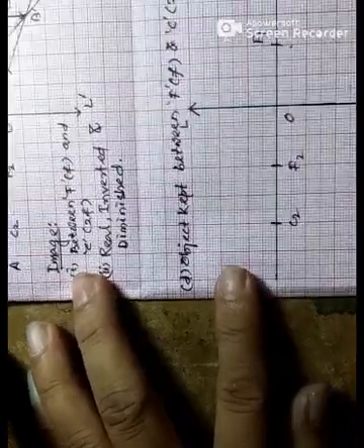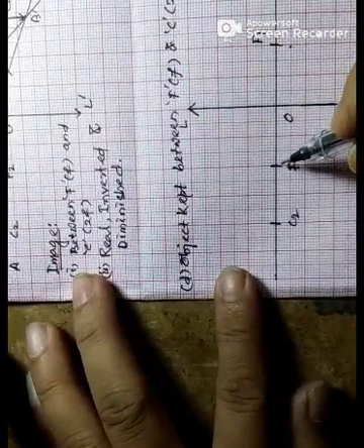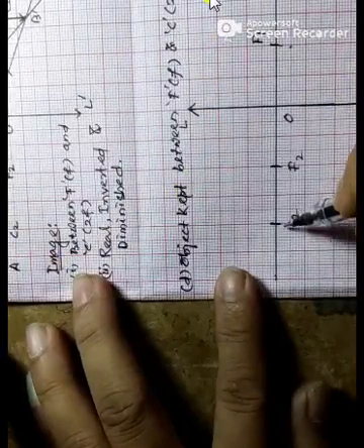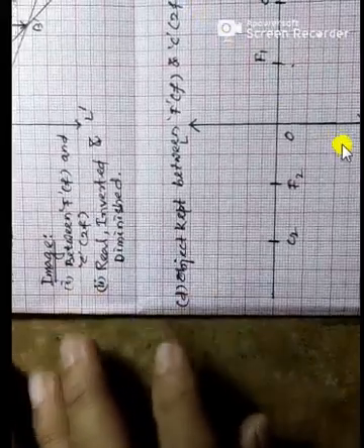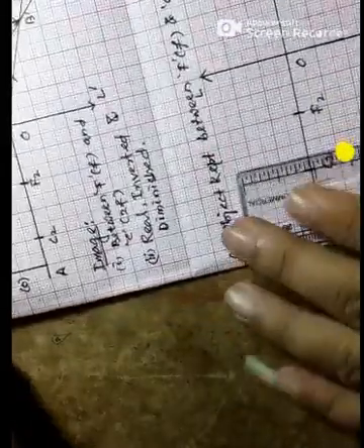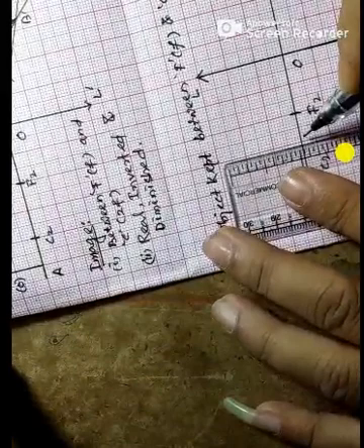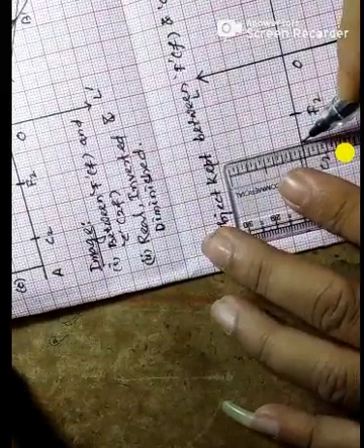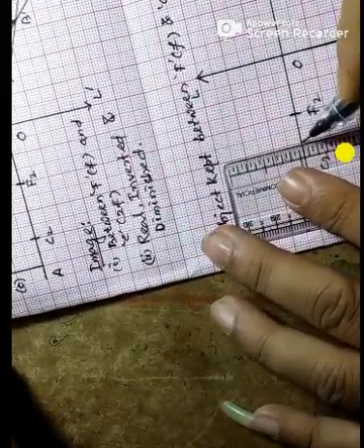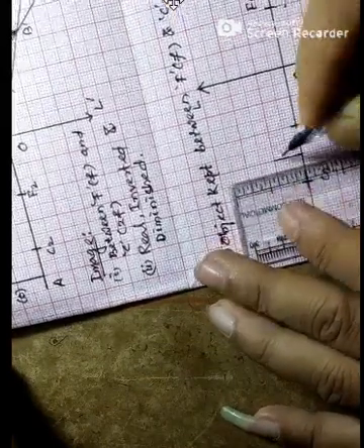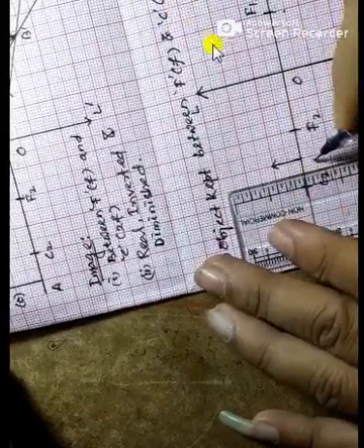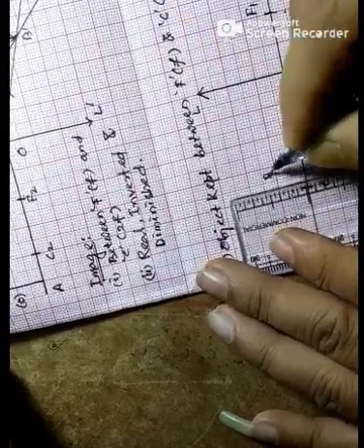Right. So C and F means, F is here 2 centimeter, C is 4 centimeter. So you put a perpendicular in between them, that means at 3 centimeter, and you draw only 1 centimeter height here. So at 3 centimeter, draw 1 centimeter height, and mark this one as A and B.